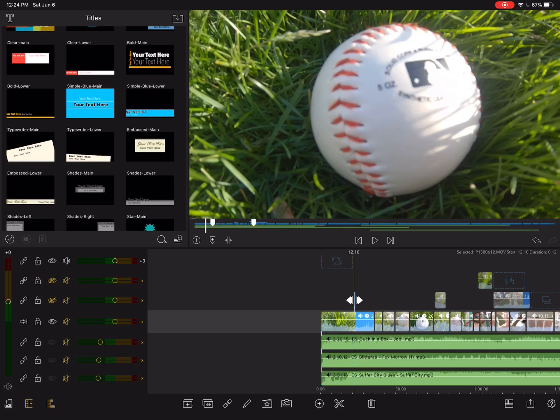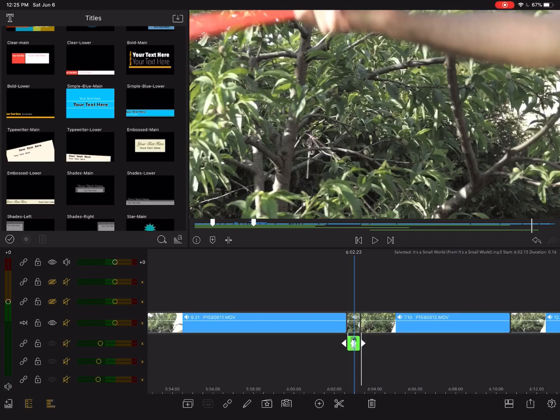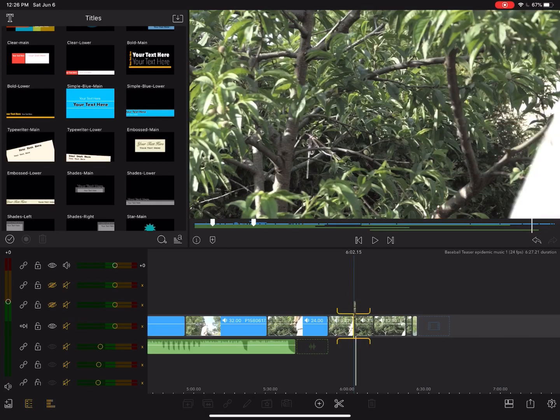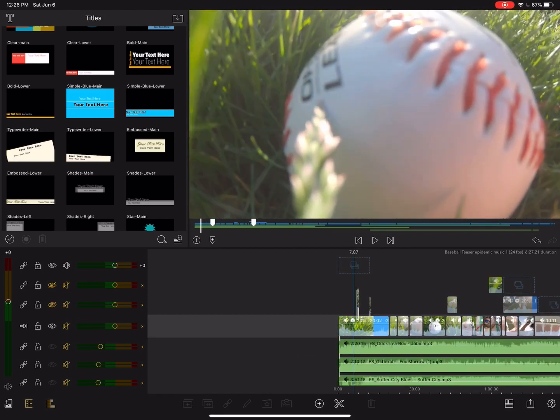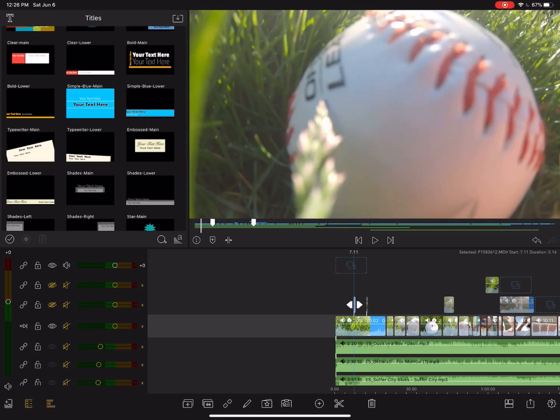This one is going to be huge, especially as you get into more complex projects. Alright, so let's do that again. So what we can do is drag that up there just so we can see it a little bit better. Then I want this clip to go back to the beginning of the project. So what I'll do is go to that little timeline under the preview window and just click on that with my finger. And boom, I'm right back to the start of the project. There's that other clip that we originally dropped in there. I dropped that in there and we're done.